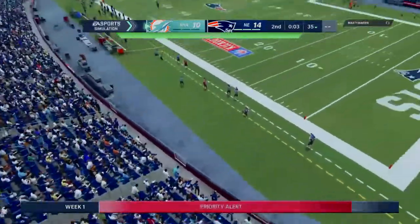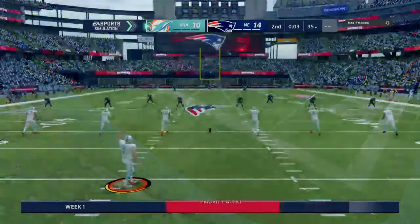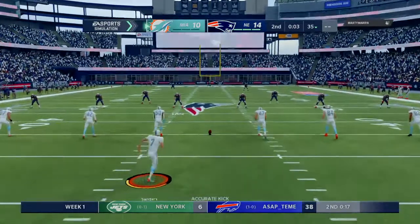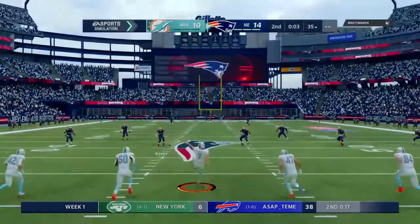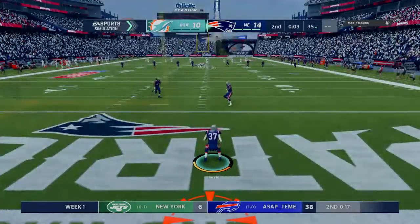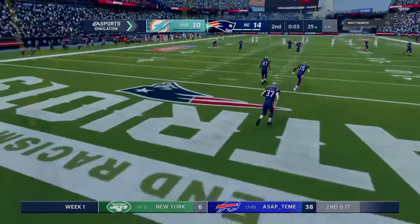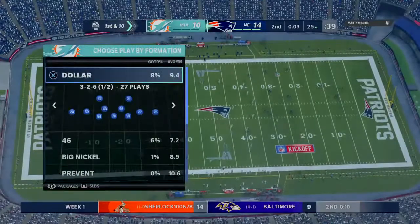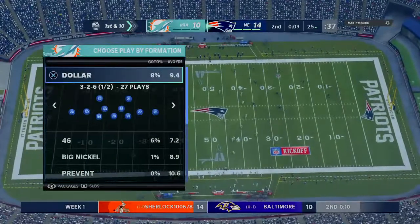So a big play before the end of the half to get him into this spot, and they cash in with 3. How about the 1-2 to the solar plexus on that one? The big play, the field goal, not much time left on the clock. That's the way to go into the half. And this will be a touchback as that sails over the end line. Their own 25-yard line.